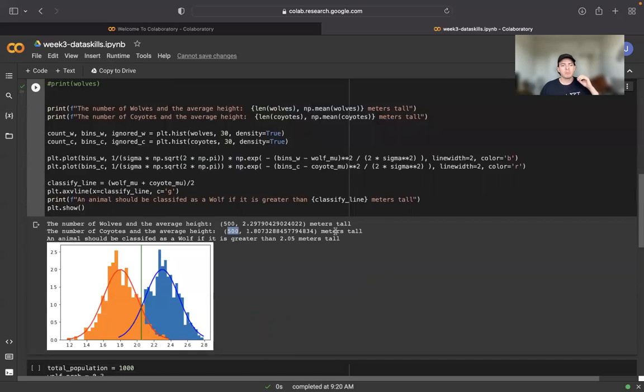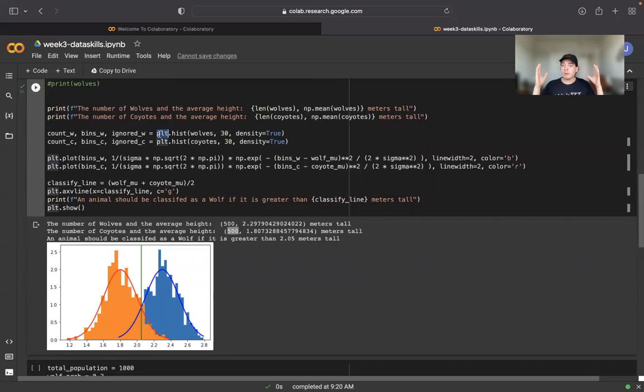Now we can go ahead and plot our normal distribution. So now we have 500 values from our normal distribution, and we would like to calculate what the optimal decision boundary is. We would like to plot it in Python so that if we have any arbitrary size of values, we can go ahead and plot it. We'll do that with a histogram. Matplotlib is what we're using for the plotting, specifically the Python plot library.